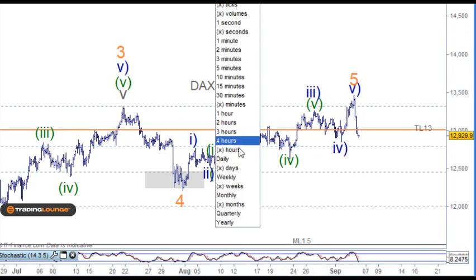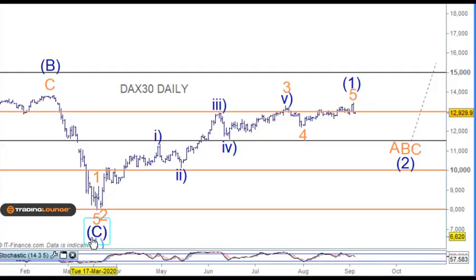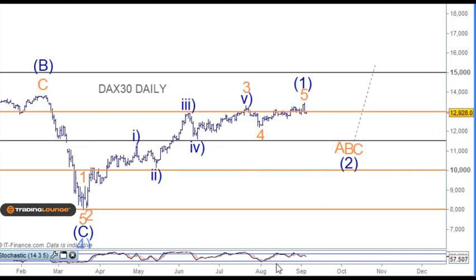So in the bigger picture on the daily chart here, we can count this up for 1 and 2 here, and then 1 and 2 and 3 and 4 and 5 here for the 3rd wave and 4th wave, and then we're looking for 5 waves up into this structure here. Now, I know that this can be counted differently, and different people have got different counts, and that's all fine, and I've got other counts as well, but this is one count that fits this particular high point here for that. So we just really need to be mindful of this. So it is possible for this to have an ABC correction here.